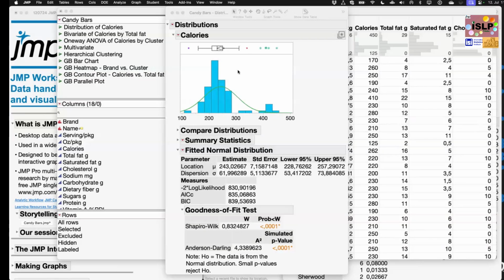And now it's gone. Again, red triangles. And if you don't find anything you want to change on a red triangle menu, just try a right click and see what you get there. Any question about this so far?